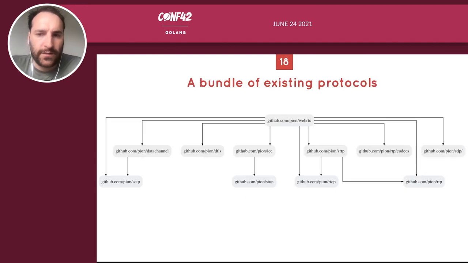Another really popular thing about WebRTC is actually a bundle of existing protocols. If you've ever worked in VoIP, you've probably heard of RTP and RTCP and SRTP. It's really easy to bundle all these existing things, and you can hook WebRTC up to an existing VoIP system, or you can easily bring in a call from a plain old telephone system right into your WebRTC call. Being able to bridge all these things is super powerful.